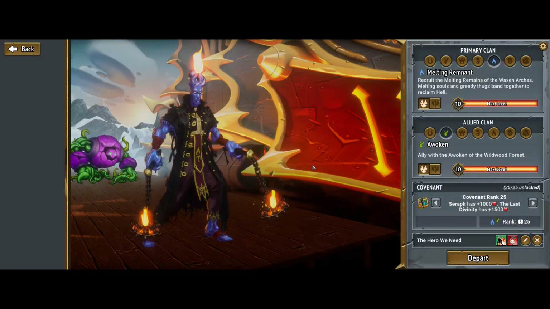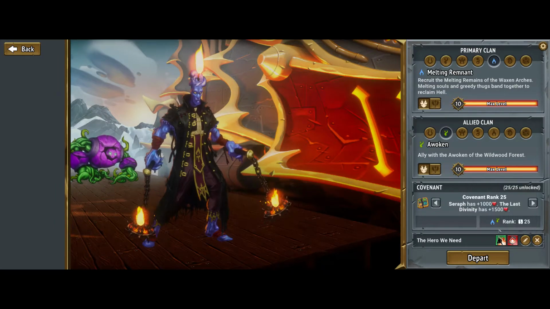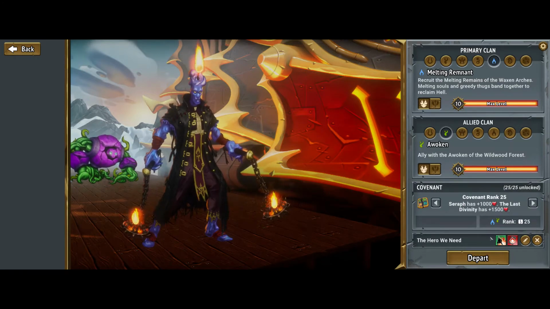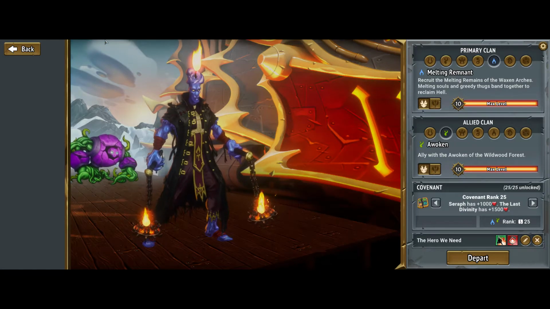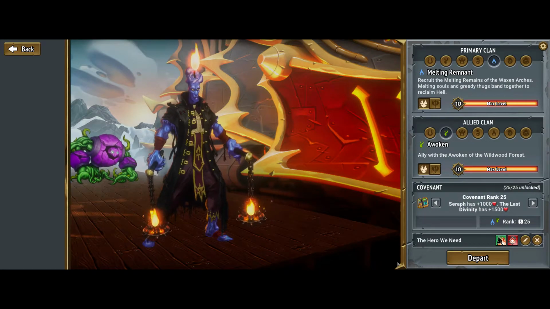Hello there, I'm going to be doing another expert challenge. This time I'm going to do my tree form, and really I'm looking at, there's kind of three champs that these artifacts benefit a lot. I'm looking at Penumbra, Primordium, and Rector Flicker. Let's go with Rector Flicker, since I haven't done that yet for Last Divinity.